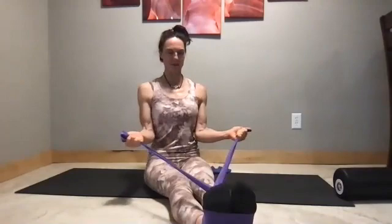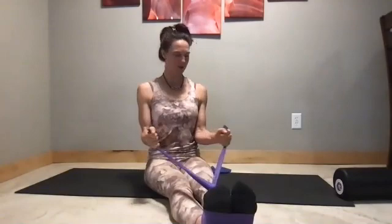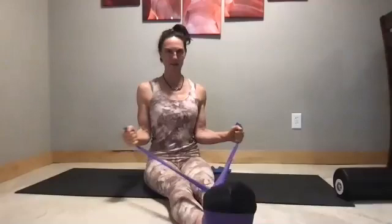So you're opening up. Now I'm doing a palm up position, wrist flat. You could do it this way too. See what works for you. Sometimes just the way the handle is on the band or the elastic tubing can help you feel like you're not biting the band. You're just going with it. So see what works for you.